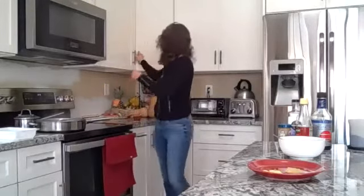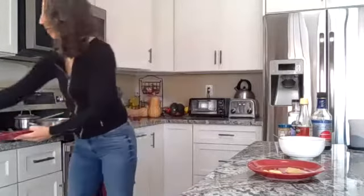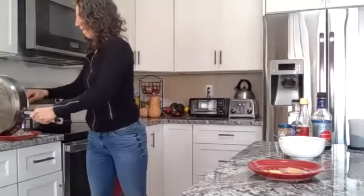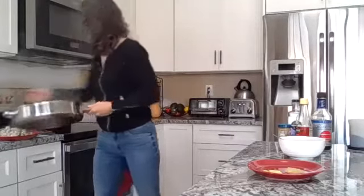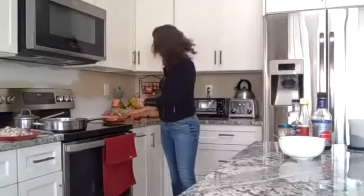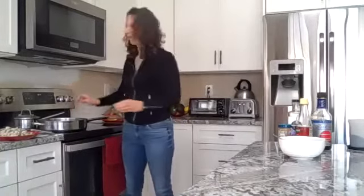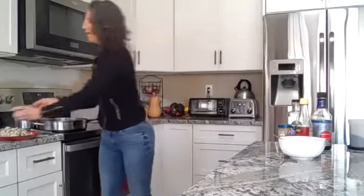So this is about done. I'm just gonna take it out. I'm gonna lower the heat a little bit and cook up the onions and garlic. So I'm gonna add a little bit of oil to the pan just to cook. So this is coconut oil. I'm going to add about a tablespoon just to keep things from sticking to the bottom of the pan.